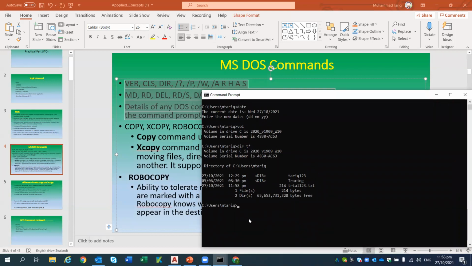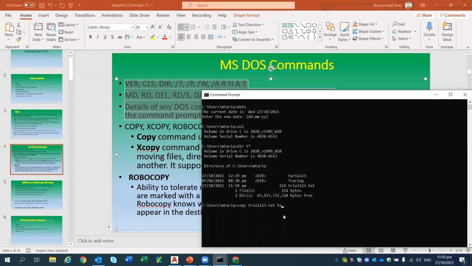Now I will create a folder, and one folder is already there, that is Tariq123. Now I will copy this file into Tariq123. So I will say copy, and what to copy? A file named trial123.txt, and where I want to copy it, in the Tariq123 subdirectory. Because the subdirectory is also available under mtariq, I do not need to give any path here.